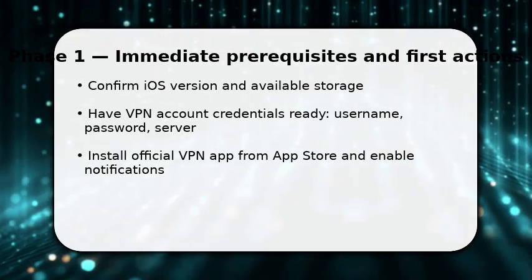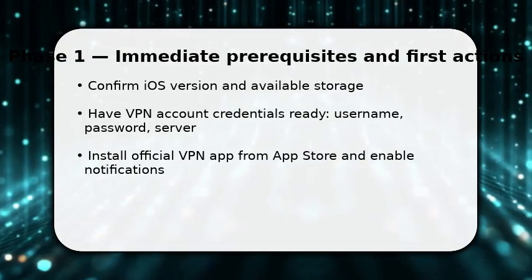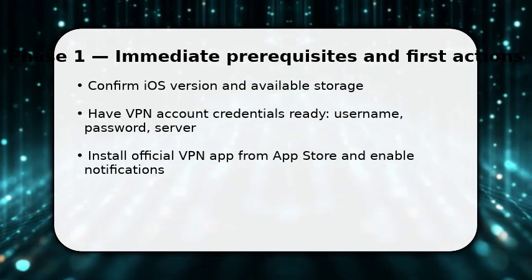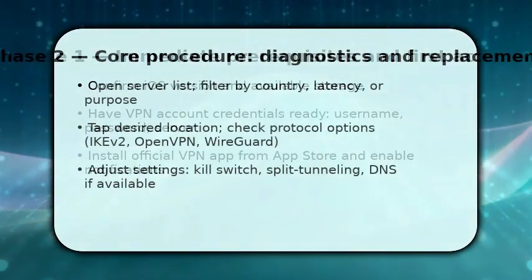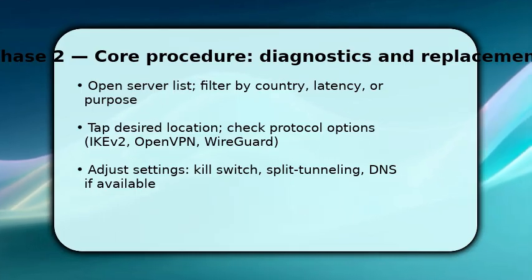You're starting inside the VPN client now, not settings. This is where you pick a server region, so open the server list and prepare to select a location. You're now choosing the exact location. Once you see the server list, sort by latency or country to find the fastest option.